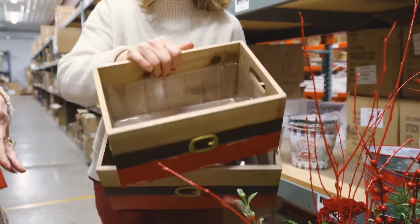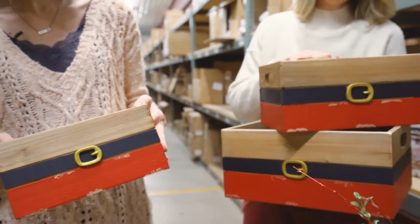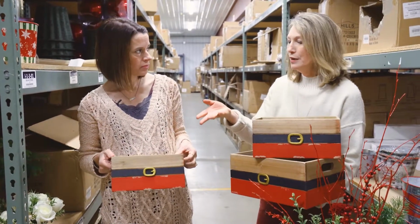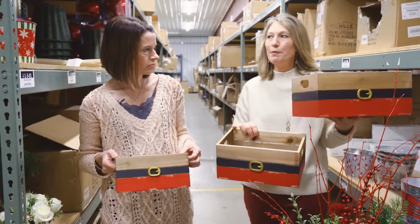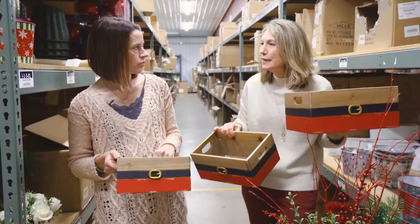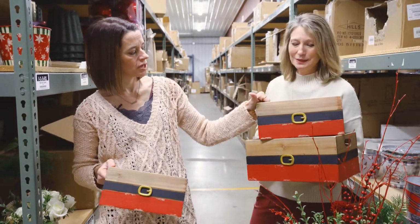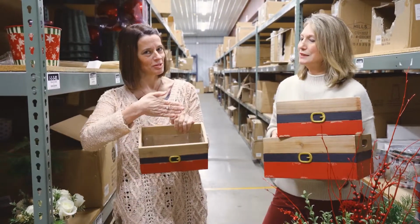Inside they've got liners. It's a set of 3 nesting boxes, but how awesome. Break these apart and you've got little gift boxes filled with soaps and chocolates and bubble bath and all kinds of fun things, and then plant gardens, oh my gosh. Poinsettias and Norfolks in here, or a fresh arrangement. Right. And for me, I always like to think of something that can be long term. So after the flowers are gone, if this was in my house, this size is where I'd put my Christmas cards.